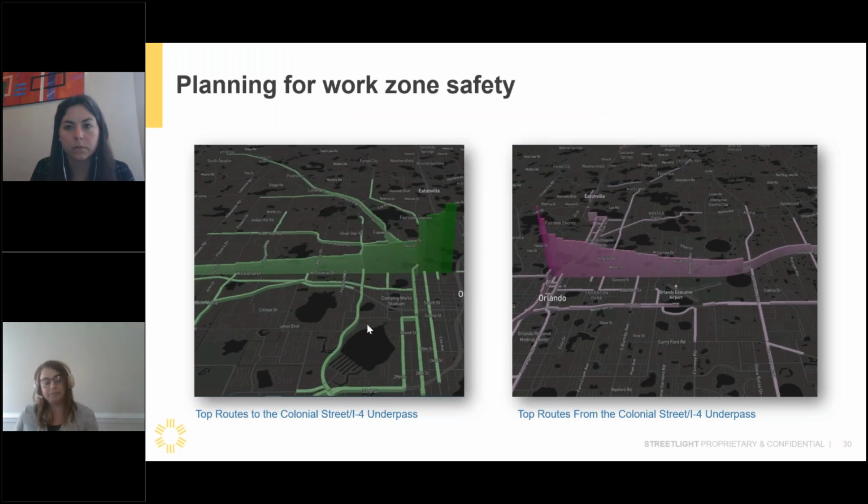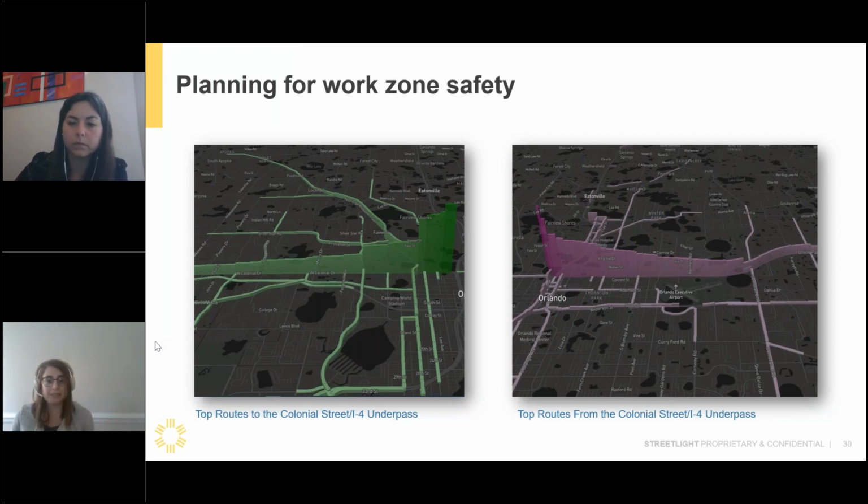the Orlando area. And part of that is going to include different roadway closures on the local roads so that they can rebuild this roadway safely. And that includes having to close some of those local roads around I-4, like Colonial Street, which goes under I-4 as an underpass. And so what we can do to make sure that we're planning the correct detours when we have to close these local streets, we can use Streetlight's top routes analysis.